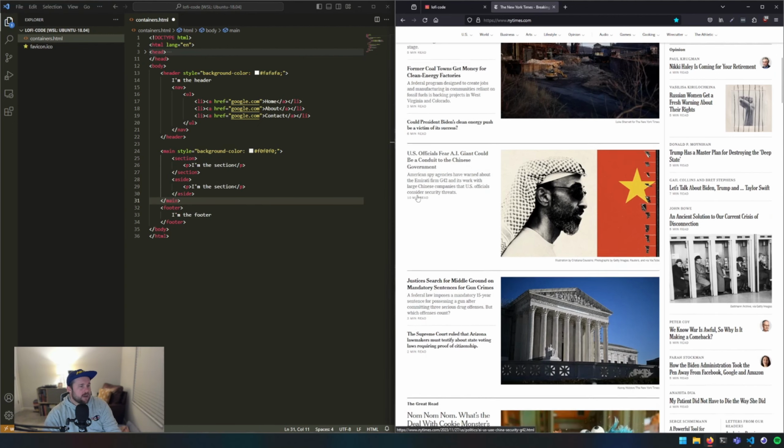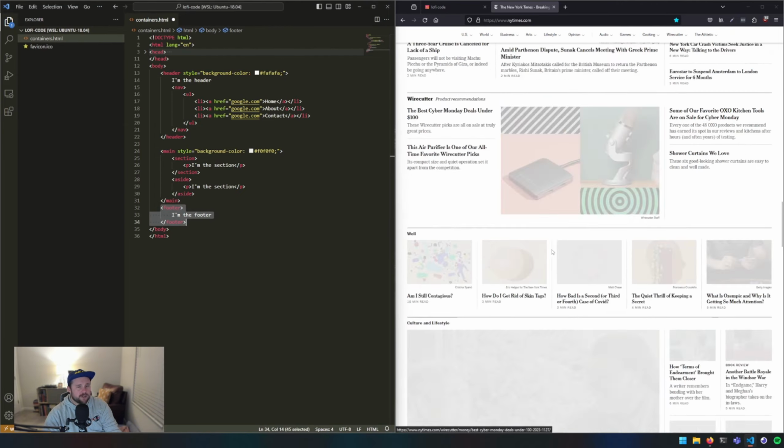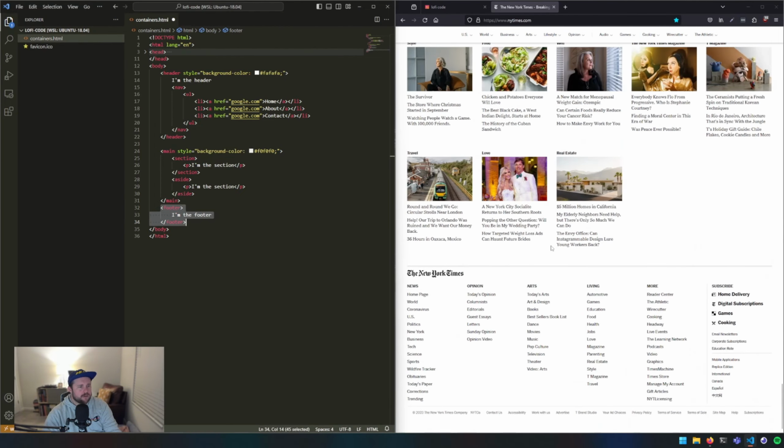And maybe now let's look and see what comes after the main. Oh, the footer probably, right? So let's scroll down and see what their footer looks like. Right, here's their footer. It's got a bunch of other navigation in it, right? So there might be another nav inside the footer. Or perhaps there's just a bunch of lists in here. A bunch of unordered lists or columns. Maybe this is a table, right? Who knows how they have it oriented.